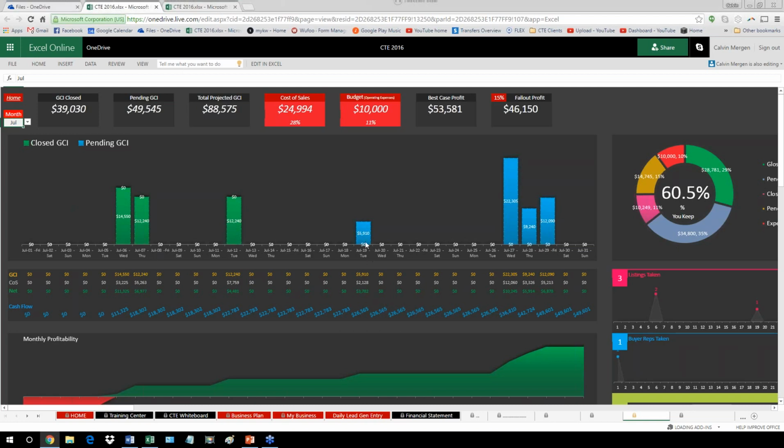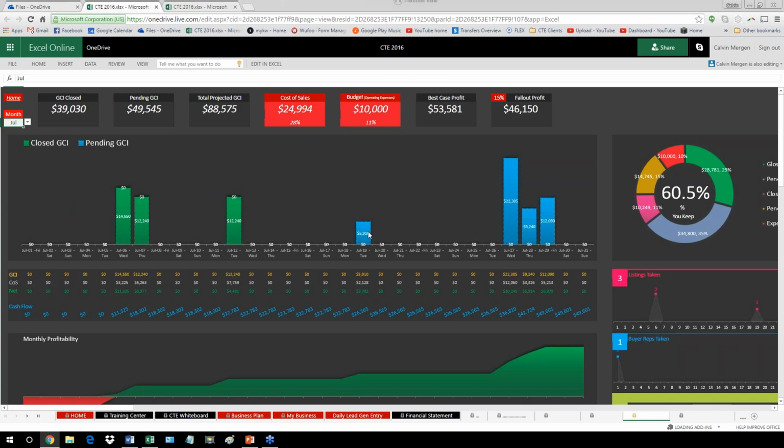All right, so we're looking at the cash flow report, and so this shows me exactly when is my money coming in. $5,900 coming in on July 19th, which happens to be today. That's still pending. And it shows down at the bottom of this, $5,900 is my GCI, and then of that, how much of it is cost of sales? How much am I never going to see? Because it's either going out to my company, it's going out to team members, it's going out to referral fees, whatever it may be. It calculates that for you and shows you what your net check that you are going to actually put into the bank that day. So $3,700. So I'm not getting $5,900, I'm getting $3,700.